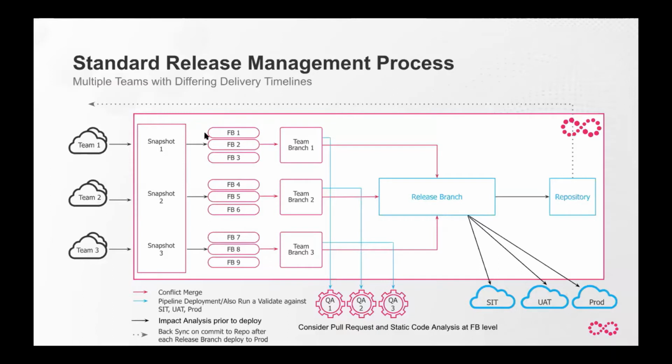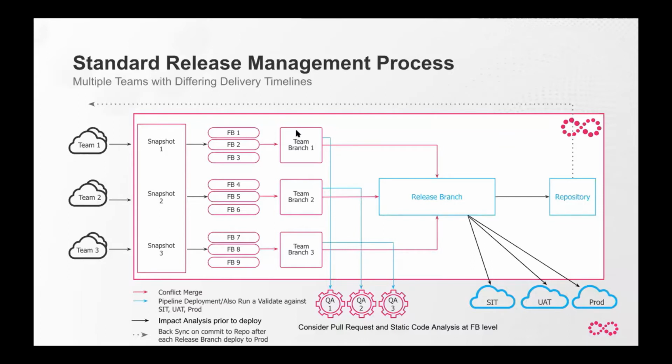And the contents of these feature branches, we generally recommend that they would entail a business requirement, possibly addressed via, as an example, if you use Jira, a Jira ticket. And so this would equate to one requirement, two requirements, three requirements. And at some point in time with your development process, maybe that is a continual development model, maybe it's at a certain point, when those changes are ready, you have the opportunity to merge that into a team branch, or if you're a smaller shop, maybe you're just merging directly into a release branch.